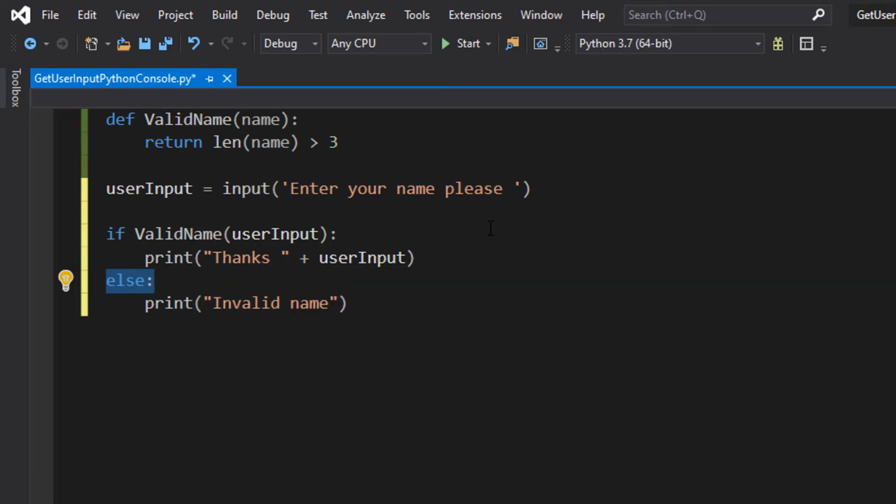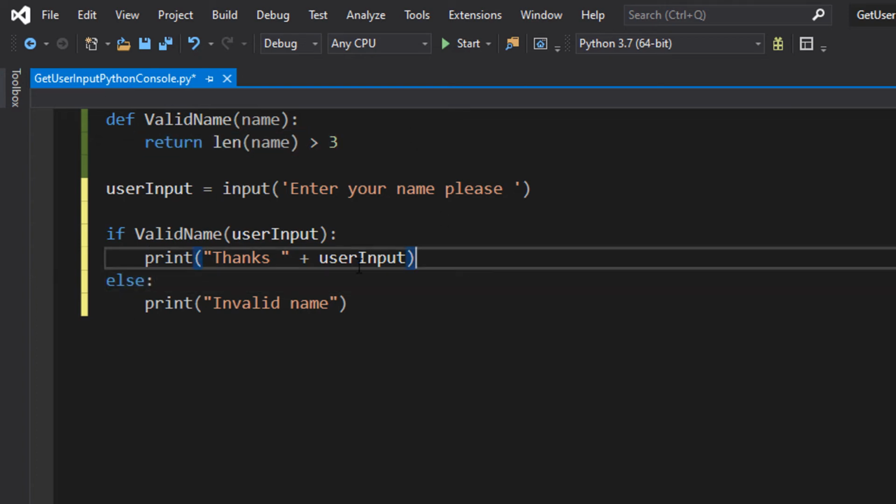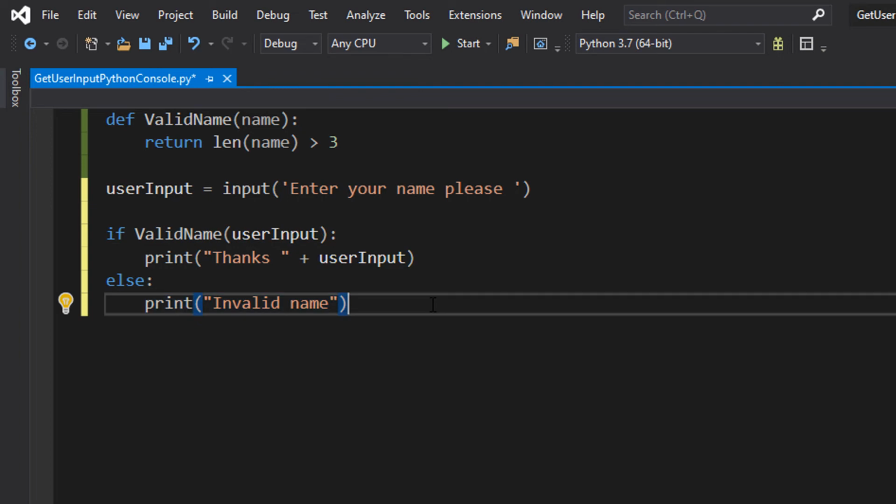Let's say the user inputs less than 3 characters, then the else is going to be triggered because this will be false. And then we print invalid name because the name is not valid. And that, my friends, is how you validate user inputs you receive from the Python console. And again, if you are confused by the validation technique, click the eye up in the corner. That will explain everything you need to know. And thanks for being a great audience. So let's hit save and hit play.